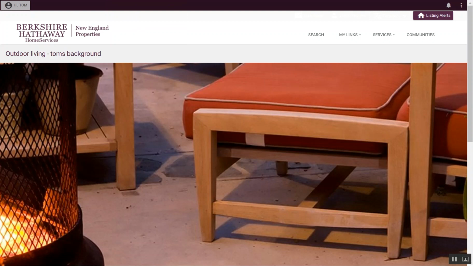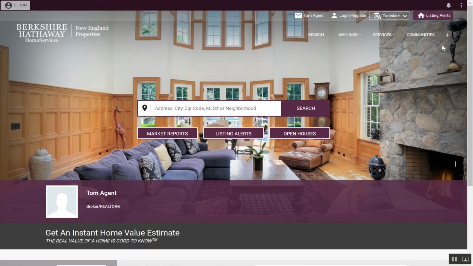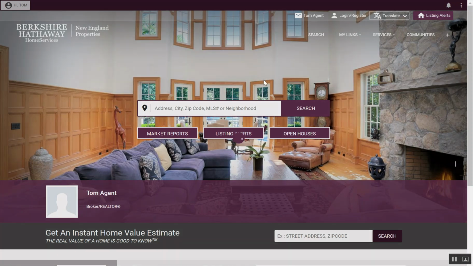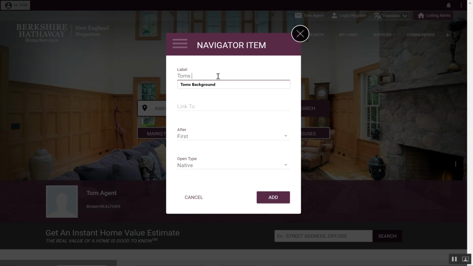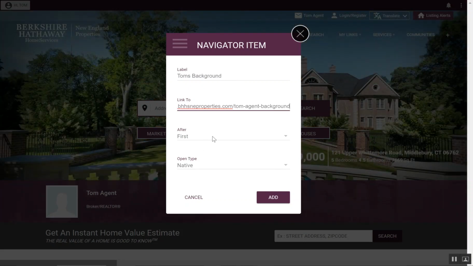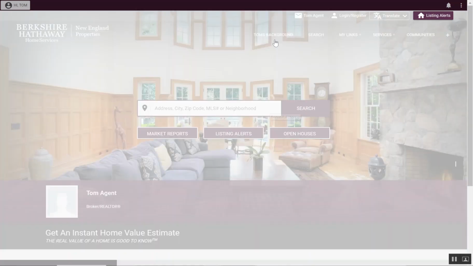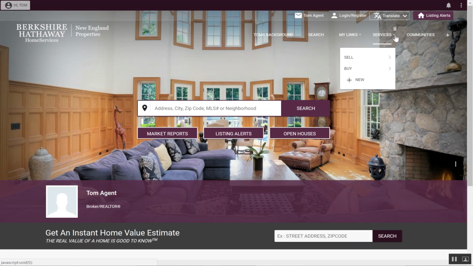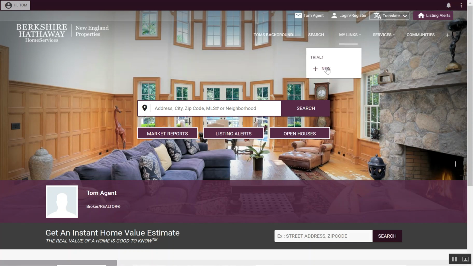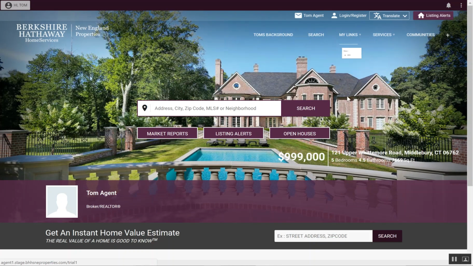Okay, so basically what we've done is we've just copied this link. So we go back here, and again, I want to add to this navigation. So we click the little plus sign. So Tom's background. Now I'm going to copy the link onto here. So paste. Where do we want it? Which navigation item do we want it as? Well, let's go ahead and make it the first navigation up here, even before search. And do we want it to open in the existing website or in a new window? Well, it's part of this website, so we'd want to open it in the existing website. We click on add. Page refreshes, and there it is. So now we've got Tom's background, search, my links, services, and communities. Let's say I wanted to pick Tom's background and put it under my links. Well, that's fine. I could just click on new, and then that would drop it in under that navigation there. So you can see you can go first level, second level, or even third level.